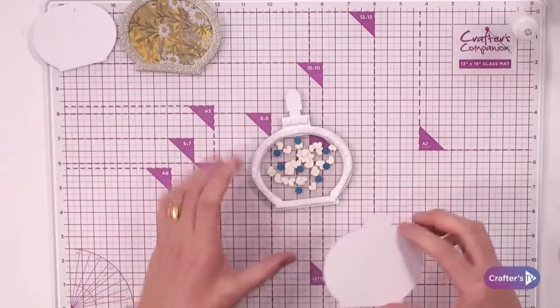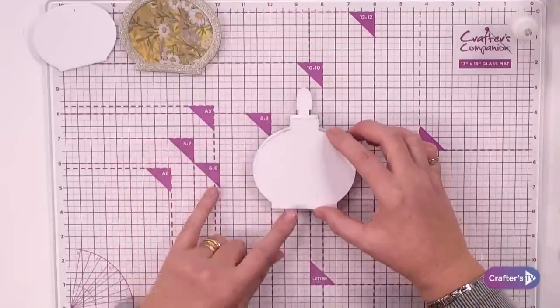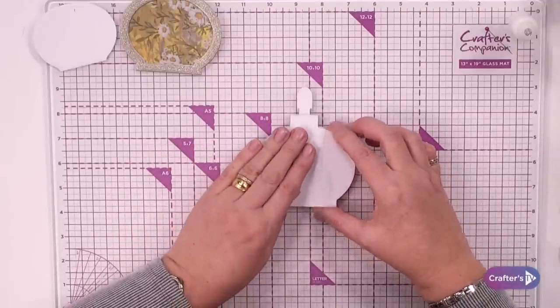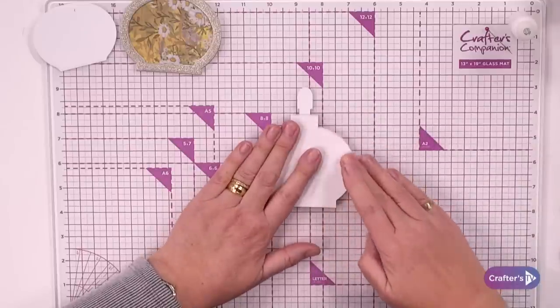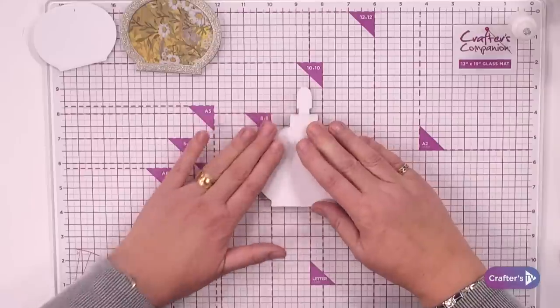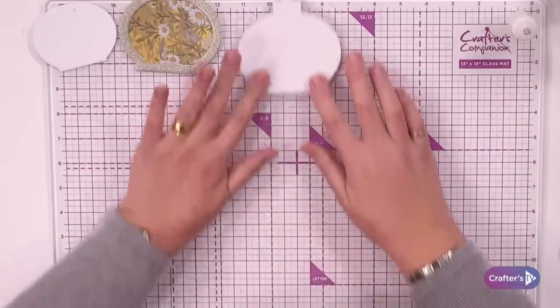So once we've got those inside and we're happy with that, we can literally line this up now. So I'm just looking over the top of it, line it up with what's underneath, and then leave that one. Let the glue cure for a second or two before you risk it. The temptation is to pick it up and shake it all about. But just leave that one for a second.